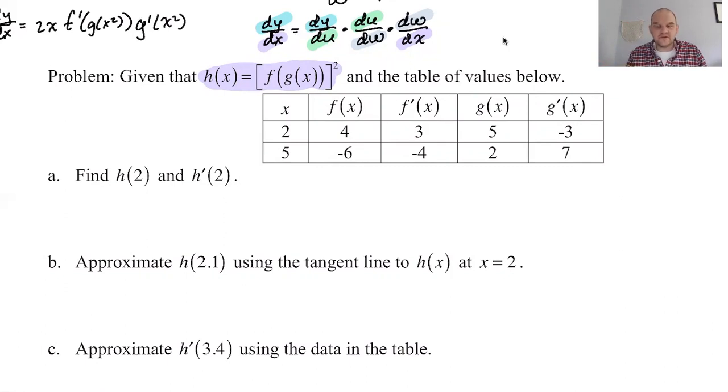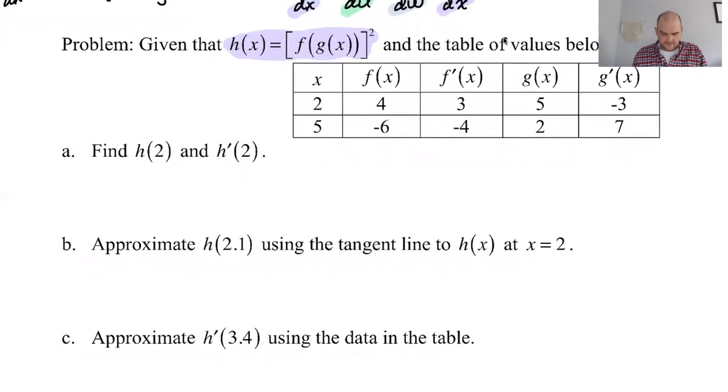Make sure you read the column headings, because sometimes you're given f, g, f prime, g prime. Sometimes it's f, f prime, g, g prime. There's not really a consensus on how those tables are created, so you definitely need to make sure you're using the right values. I usually write more on these than I find my students write, and I wish I could make my students write more, but who am I?